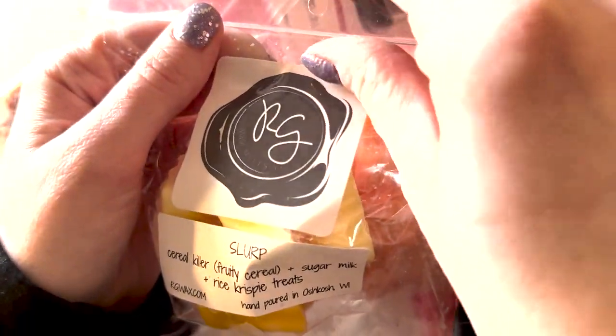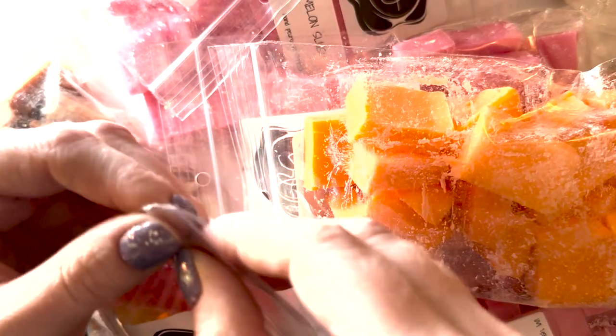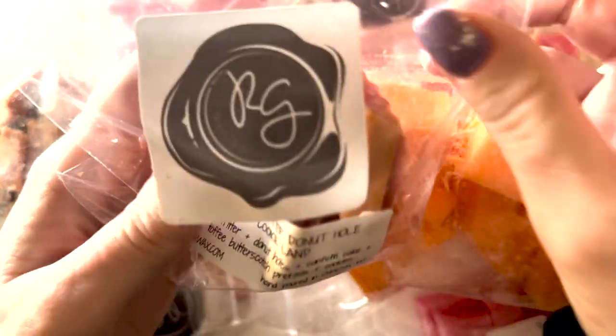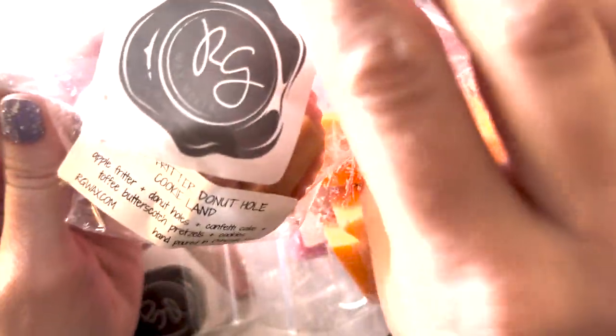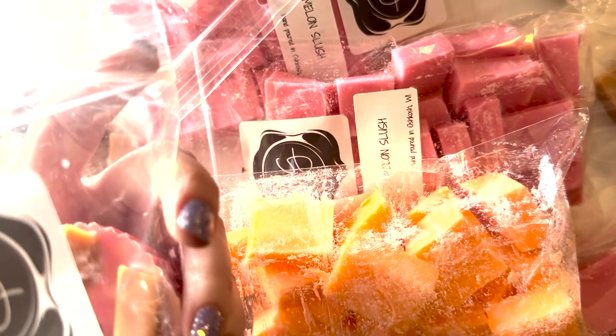Some muffin, one of Slurp, which is Cereal Killer, which is fruity cereal, sugar, milk, Rice Krispie treats. Yeah, it's just a delicious cereal scent. Can't go wrong. And we have Apple Fritter Donut Hole Cookie Land. I know people love apple fritter. I don't know if I've ever had apple fritter from them. I would love to get it on its own, honestly, but I wanted to try this.